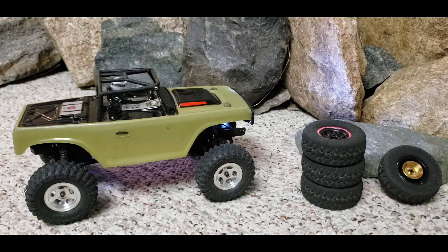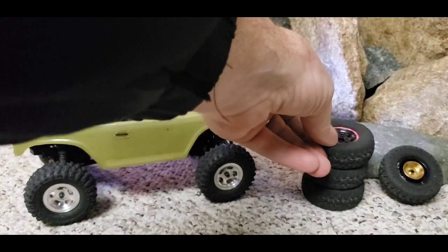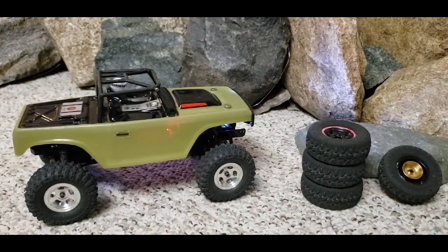I don't know which compound is actually more grippy. I really don't know. But I would say overall, the combination of compound and tread, the Hyrax probably have more grip, and I'd be almost certain of it outside if you're running it on dirt, just because it's got bigger blocks and they're going to hook in a little tighter.